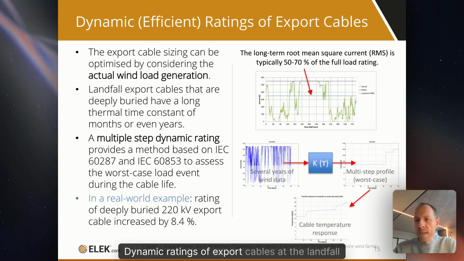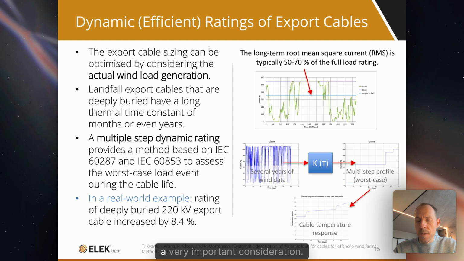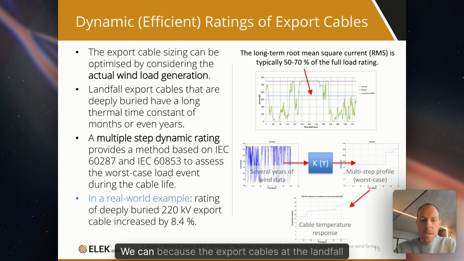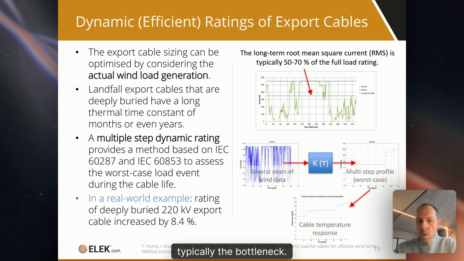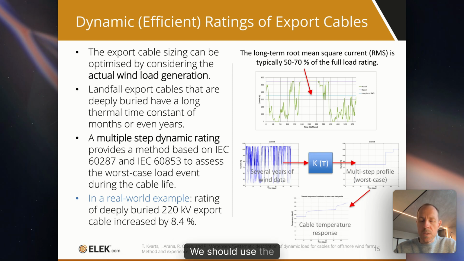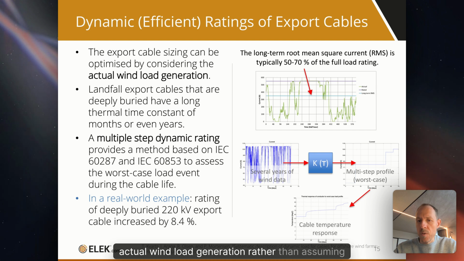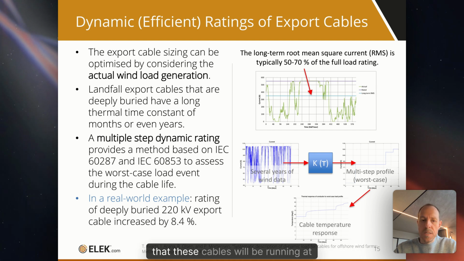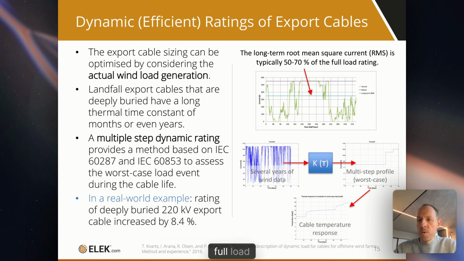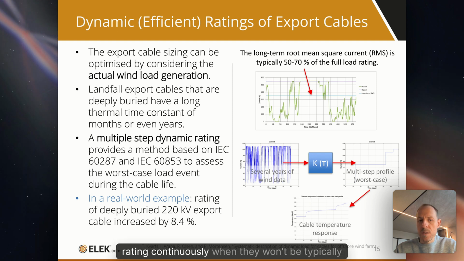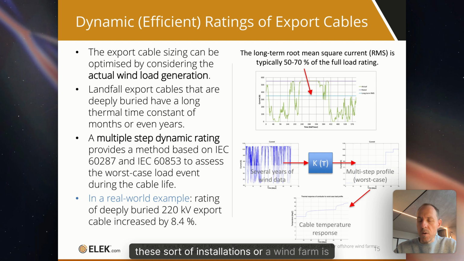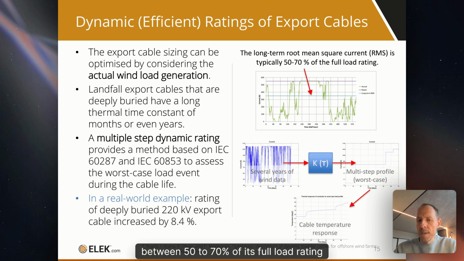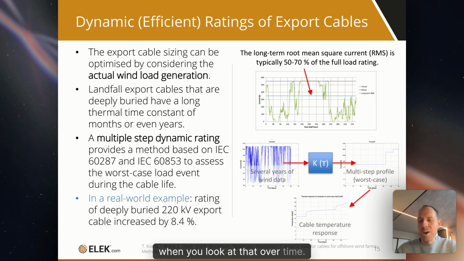Dynamic ratings of export cables at the landfall is a very important consideration. Because the export cables at the landfall are typically the bottleneck, we should use the actual wind load generation rather than assuming that these cables will be running at full load rating continuously when they won't be. Typically, these sort of installations or a wind farm is running at between 50 to 70% of its full load rating when you look at that over time.